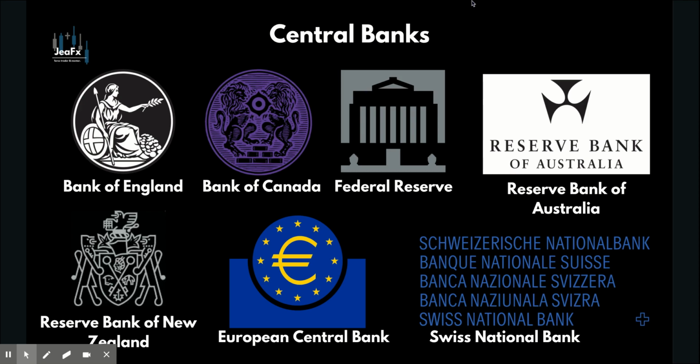The Federal Reserve, with the US dollar being a safe haven currency, does have a major effect on pretty much all of the other currencies and commodities as well, like gold. So the Federal Reserve is probably the most important central bank there is, and this is the one we want to watch the most. We also have the Reserve Bank of Australia, the Reserve Bank of New Zealand, the European Central Bank, and the Swiss National Bank as well. So these are the 7 central banks that we are going to be following inside of our trading, or at least the 7 that you're going to pick from to then follow in your refined strategy.